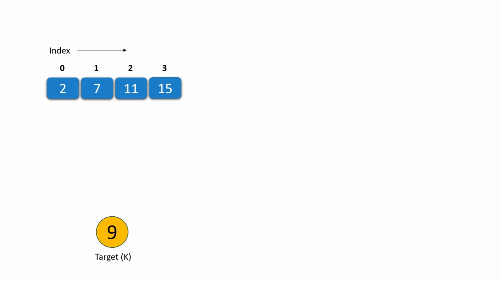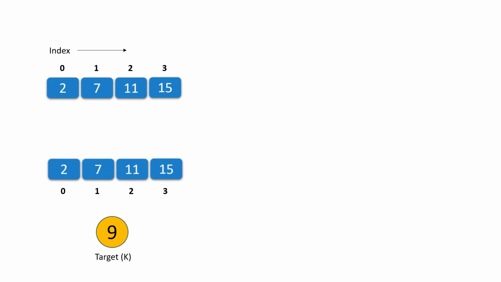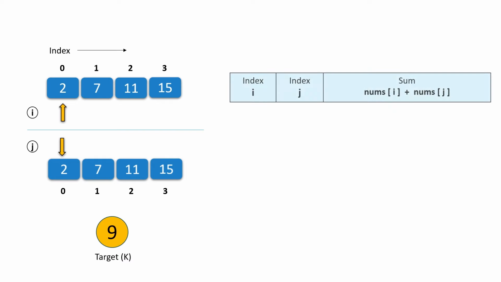To find all possible pairs of the nums array, we can run two nested loops within each other. Let the first loop be denoted by the variable i and the second loop be denoted by the variable j. While we are traversing through this nums array, we can keep track of the index i and index j. nums[i] would represent the number at index i and nums[j] would represent the number at index j, whereas nums[i] plus nums[j] would be our final sum of both the numbers.